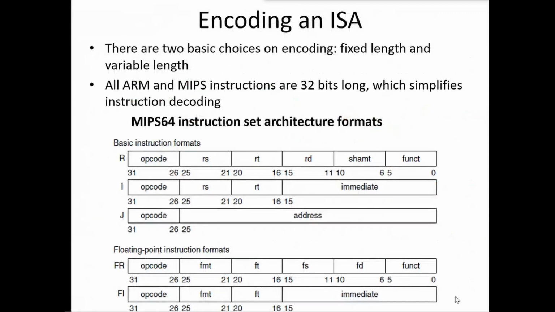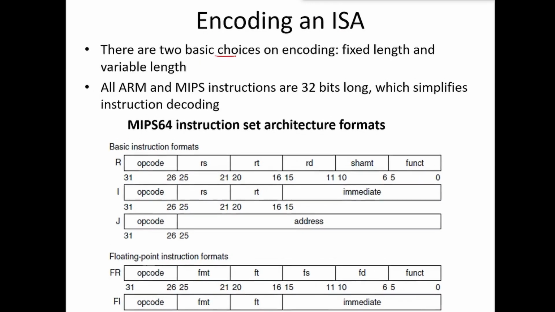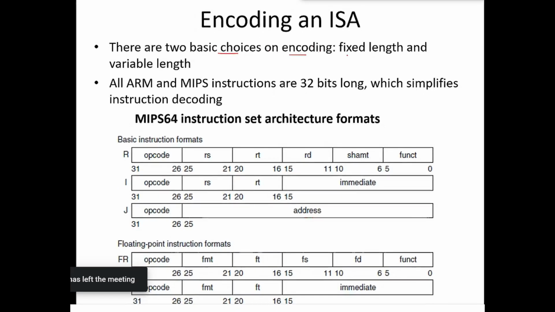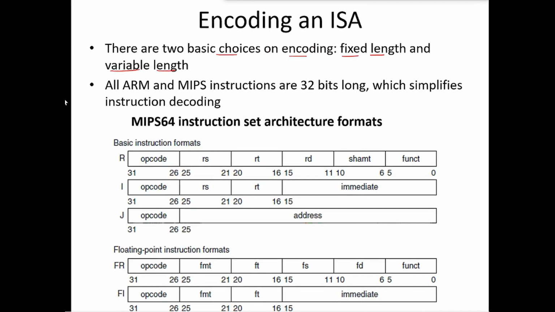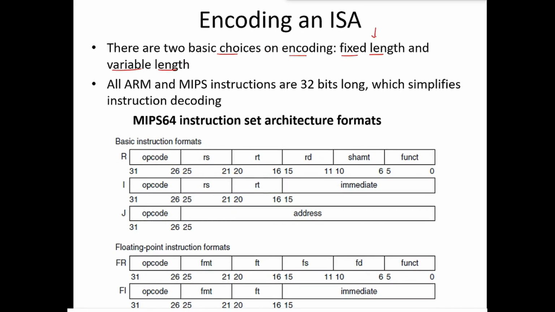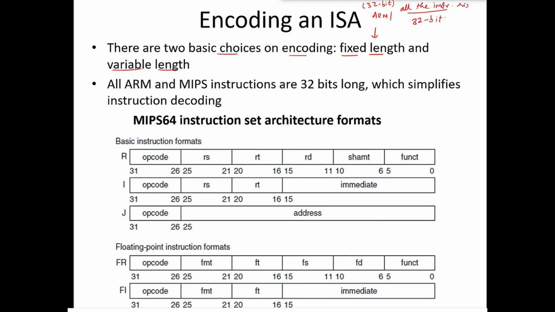Okay, so the last one is encoding the ISA, that is the instruction set architecture. So far I gave an example like this. Whenever you are going for an ISA, we have two basic choices for encoding. One is fixed length, another one is variable length. I already differentiated these. When you go with ARM-based architecture, all the instructions are of 32 bits. If the ARM core is a 32-bit processor, all the instruction sizes are going to be 32 bits. So which means how much? Sorry, 4-byte length.